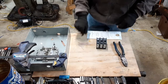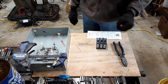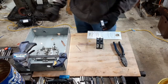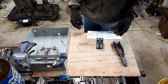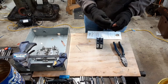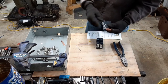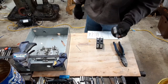The third thing is I need a way to put my manufactured leg onto the input of the breaker. Now this is one of those "don't ever try this at home" sort of situations, but this is how I'm going to do it. This lug will slide right up into the connection on this thing, and I will connect my manufactured leg right there.